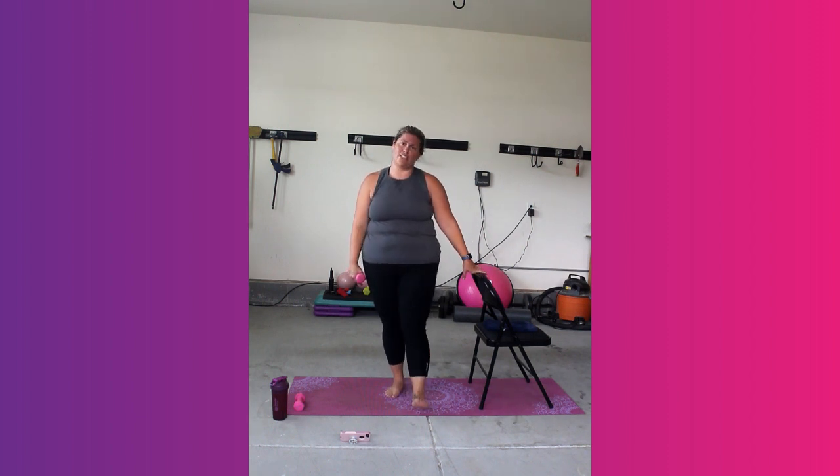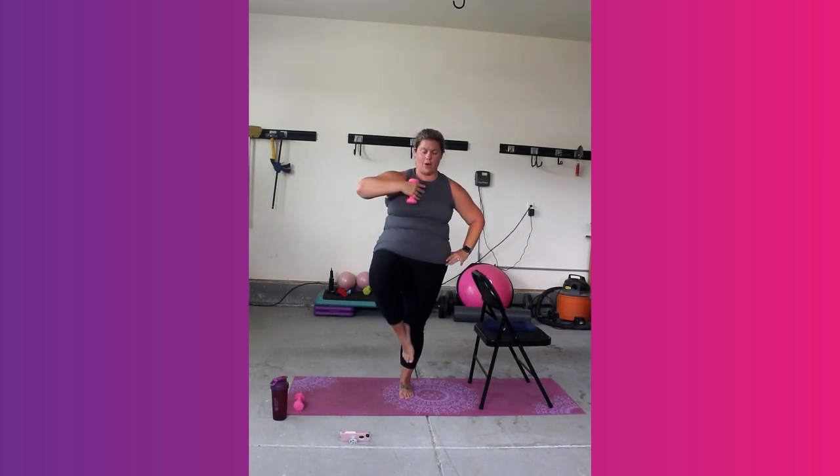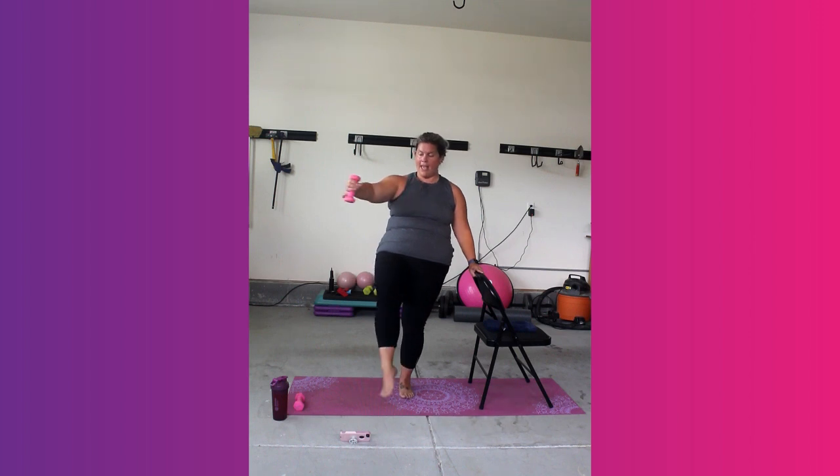Your right leg is starting to feel a fire. We're going to bring the left leg up for attitude. Extend the arm. We're going to go in and out — they curl together, internal curl. Ready? Let's go. All the weight is now shifted onto that right leg. We're almost there, friends. It's quick but it's a burner. In and out.